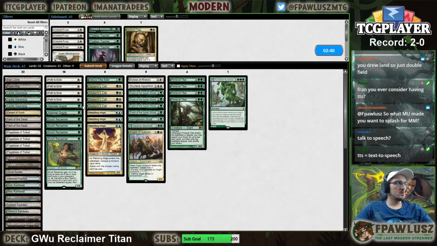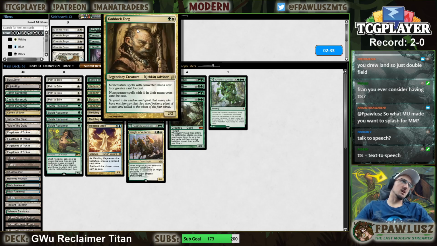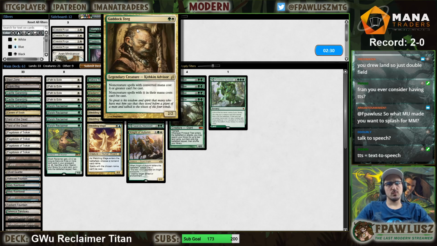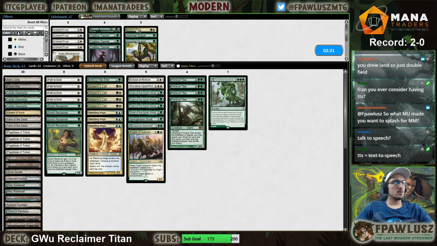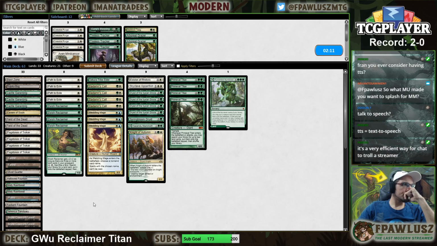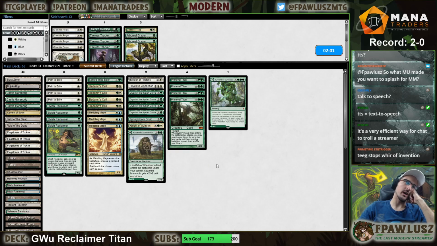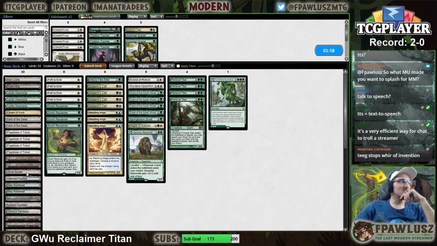What else? Gracer seems bad. Cut that. This would stop where? Text to speech. I don't even know what that is. No idea what that means. It's a very efficient way for chat to troll a streamer. Oh. Yeah, I probably won't do that. Sounds like a very smart move on me to not have that if you think about it.